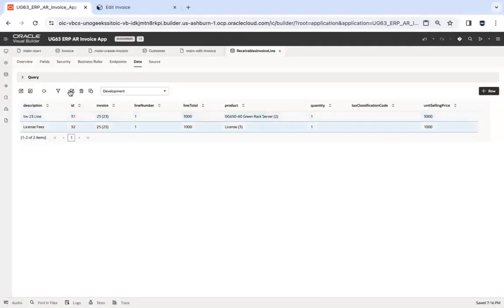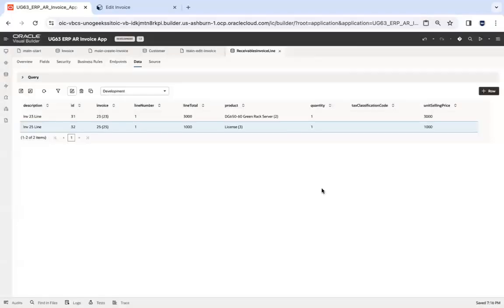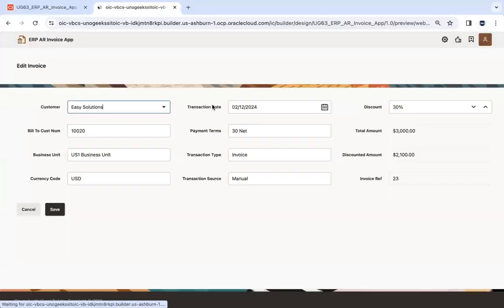And I'm selecting the second line now, and the second line, I'm going to add it as 25. Launch the application.